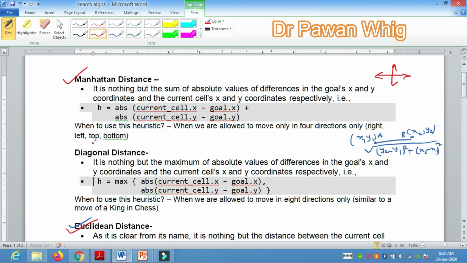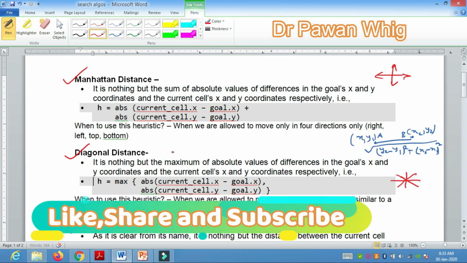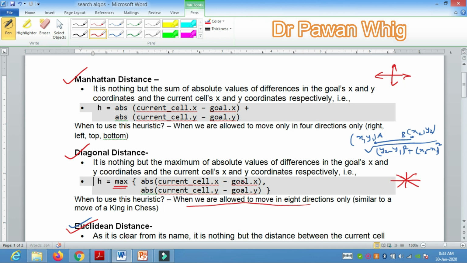There is another distance, that is what we call diagonal distance. In diagonal distance, we can move in 8 directions, like in chess games. These are the 4, and 5, 6, and these 2, 7, 8. So there are 8 directions in which we can move, and the distance can be calculated very easily. Here we have to take the maximum of the differences. So based on these 3 kinds of distances, basically we designed heuristic algorithms. In a heuristic algorithm, the way we measure the distance is a very important matter.